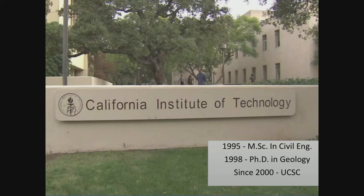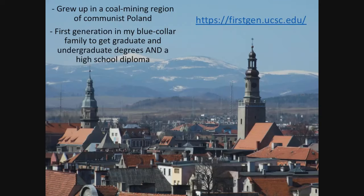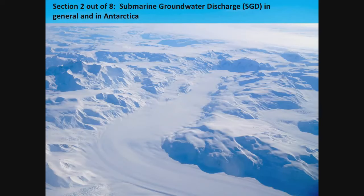So now this is very finicky, so I'm going to go slowly back to where we were, which is the beginning of section 2. Okay, move on. I might just have better luck with hand motions. Here it is. Not this way, this way. No, this way. Oh, okay, here.